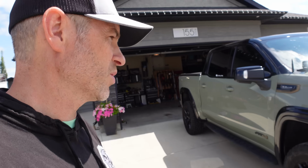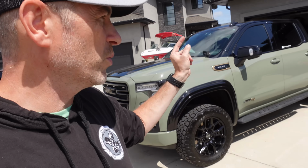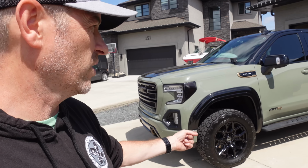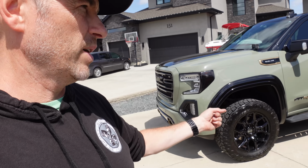You could agree, you can disagree, you can light me up in the comments. It doesn't really bother me. I think it looks really good. Now the work's not done. I do have to take off all of the wheels in about 50 miles, 100 miles, and retorque the spacers, then put these wheels back on, and then drive with them for another 50 to 100 miles and then retorque them, and then we're good.